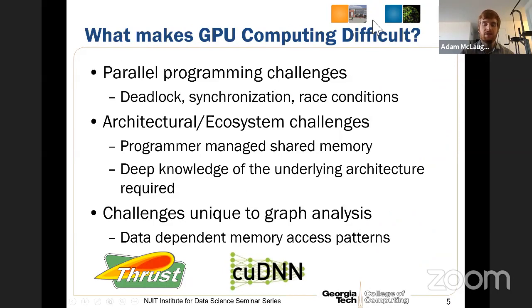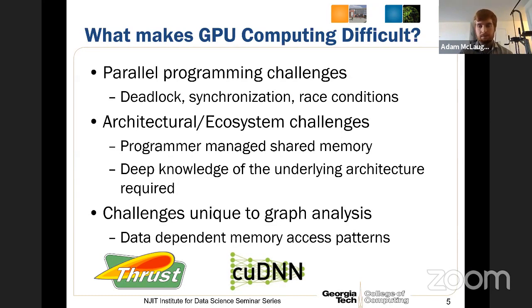In addition, this work also focuses on GPU computing, which has its own challenges. GPU computing has generic parallel programming challenges that you would also see when computing things on an ASIC or a parallel CPU, like deadlock, synchronization, race conditions, and things like that. But they also have challenges that are specific to GPU computing, such as architectural and ecosystem challenges. Admittedly, this has gotten better over the years, but I still think this is an issue with the GPU computing community, particularly in that you have to have a very fundamentally deep understanding of the architecture if you want to eke out any bit of performance.